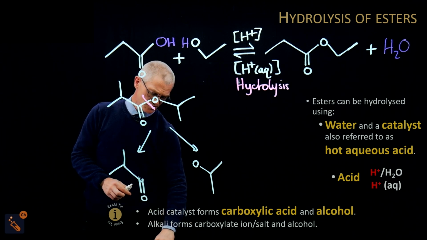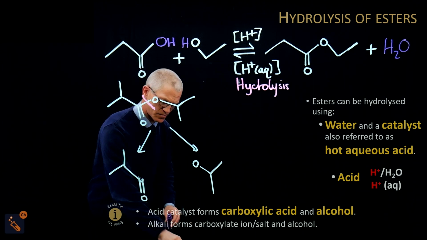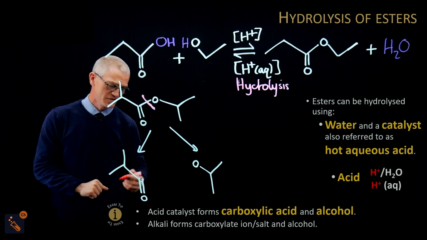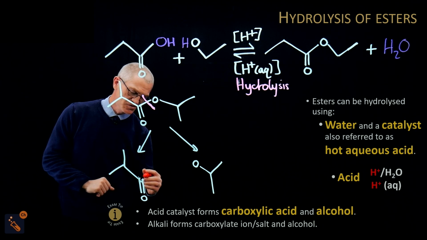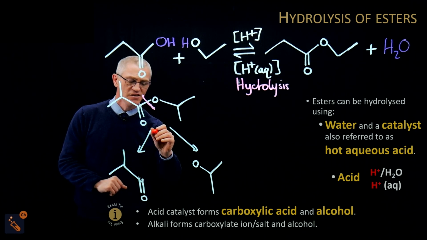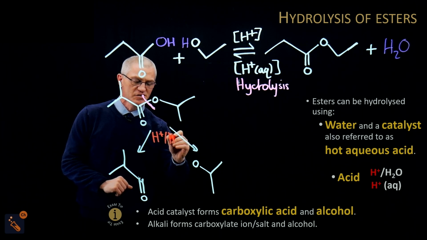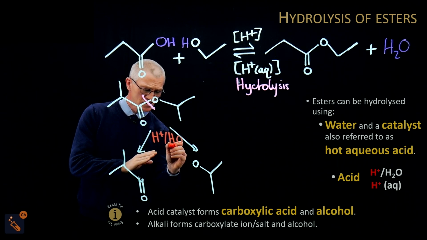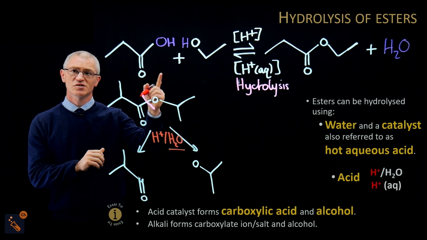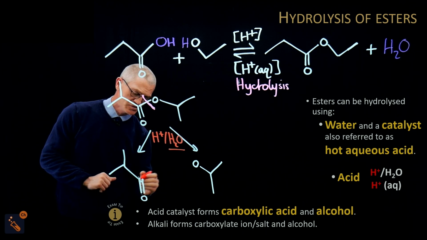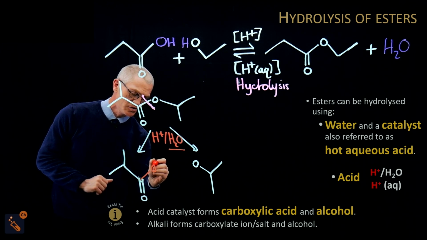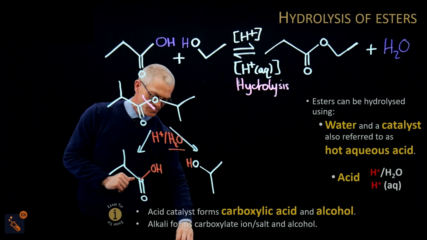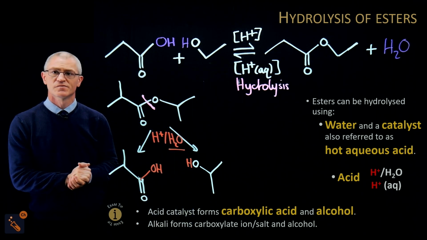Okay, and then what I'm going to do is do it in red this time, just because acid in universal indicator is red. And if you look here, we're going to put the water back in. So I said we're going to think of it as H plus slash H2O. But the first thing we're going to do is add the water back in. The water is OH and H. So I'm going to put the OH to form a carboxylic acid, and I'm going to put an H here to form the alcohol.